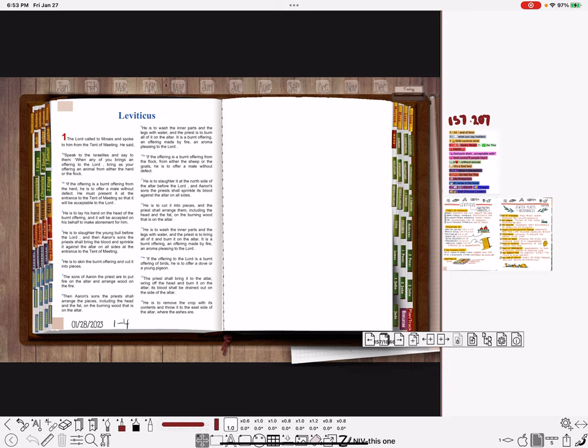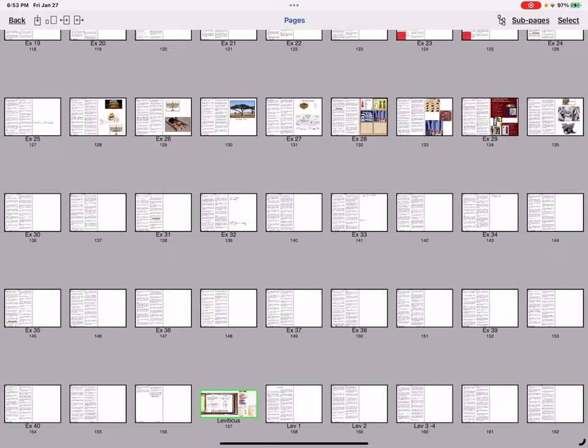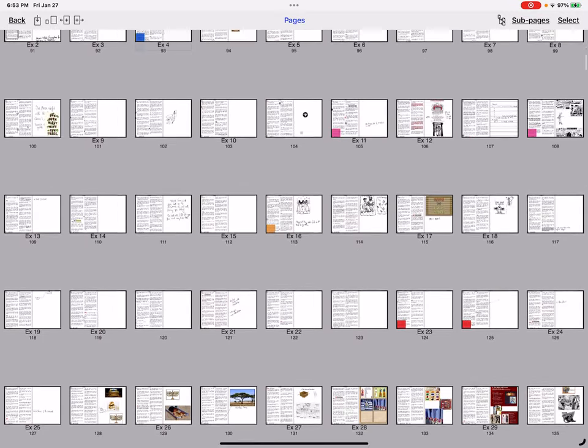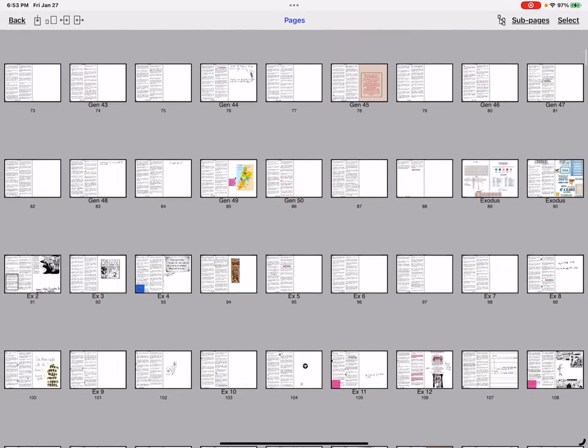Another cool thing about having pages that have multiple things on them: if you don't turn it on as a whiteboard, then when you go to this page, all of these look like they're just a single document.